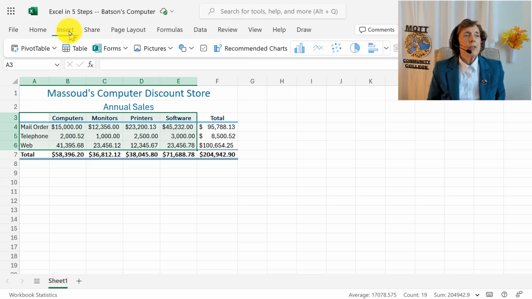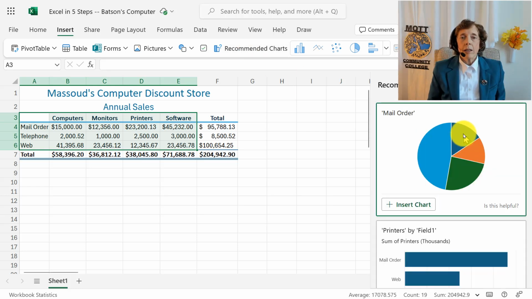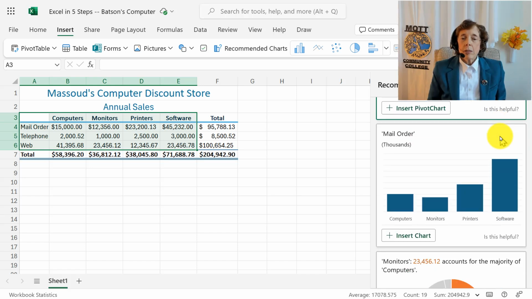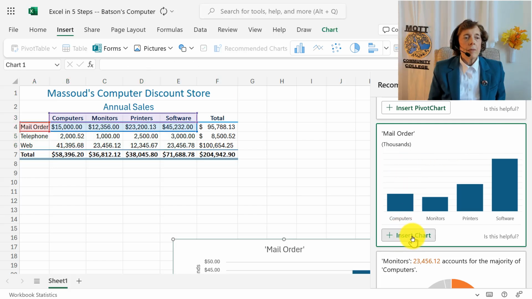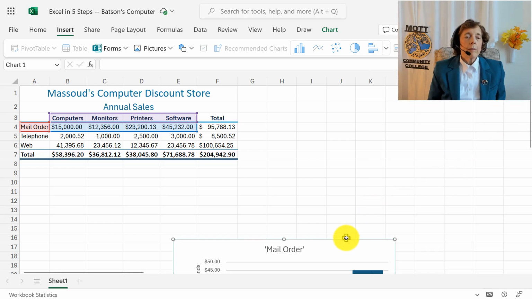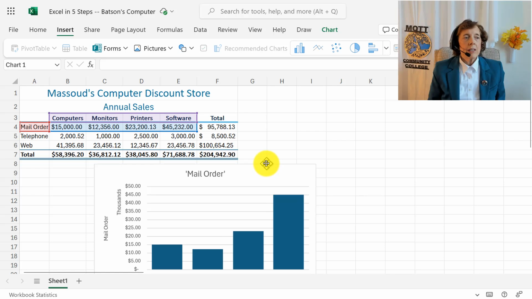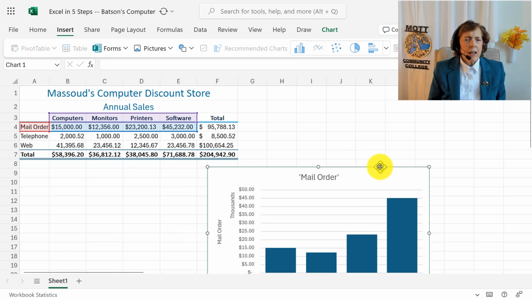I'm going to insert a chart. Well, I don't know. They got all kinds of charts. What kind of chart do you want? Now, it can recommend a chart type for you. You see the pictures? And actually, I think this is the kind that I want. So I'll insert this chart. It's going to draw it and place it somewhere. Lots of times it puts it right over top of the numbers, and I'll go to the border and drag it back into place. Oh, how did I lose everything and I got only one set?